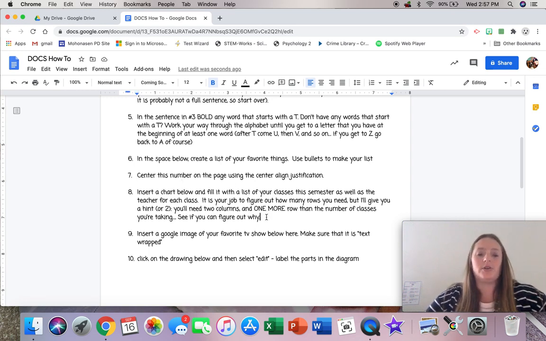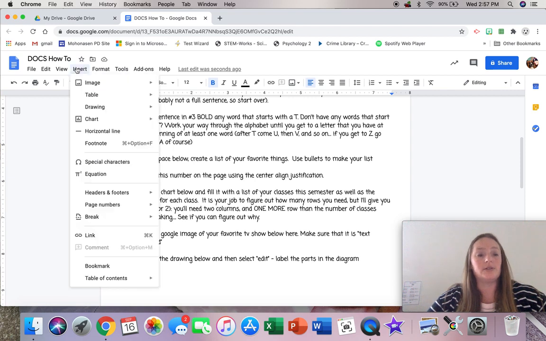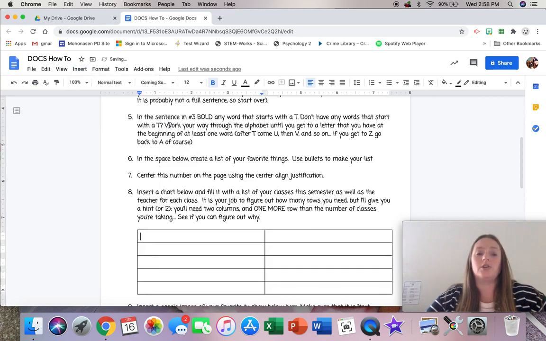So in order to enter your table, you're going to go to this opening right here. You're going to move your cursor to that space right there. You're going to go to Insert. You're going to go to Table, and if you let it sit for a second, this thing is going to pop up over here. Now you can go over and down as many times as you need. Remember I said you need 2 columns, so it's 2 columns. So it's your job to figure out how many rows you need, depending on how many classes you're taking. But you only will need 2 columns. And then when you finish, ta-da, there's that chart in there.